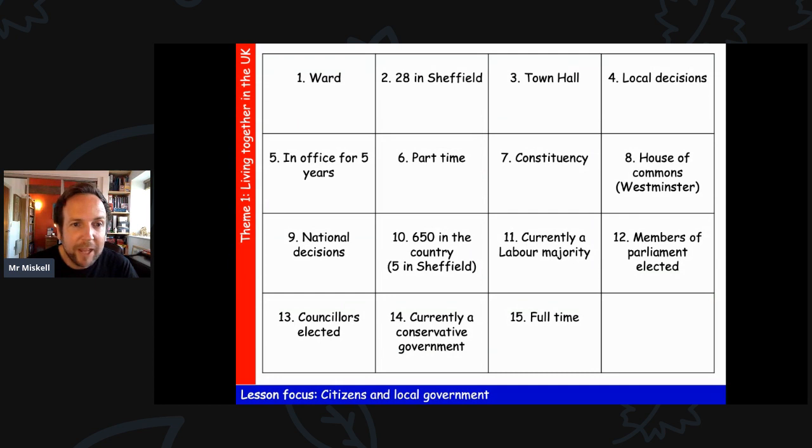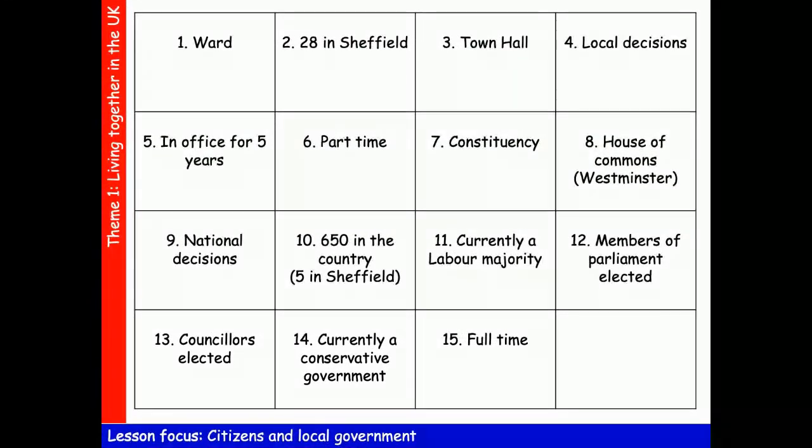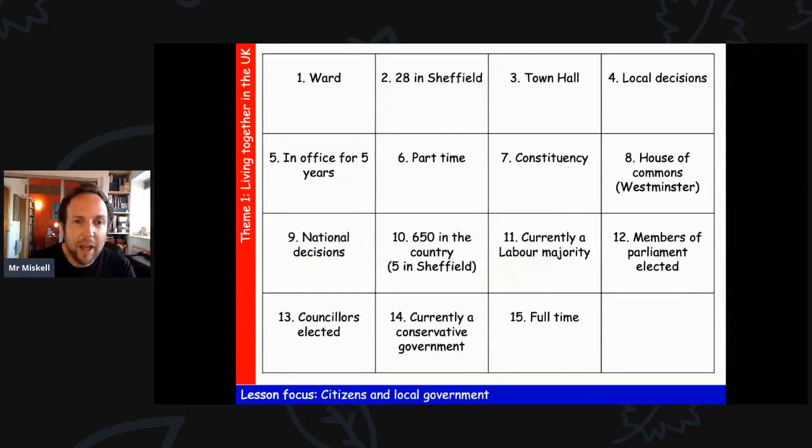I'm just going to make it full screen now so that you can pause the video and do this yourself. So please do pause the video now to do the task. I'm presuming that people have paused the video, and that means that you've now done the task. You've looked at all 15 of those words or sentences, and you put them on either side of your table.